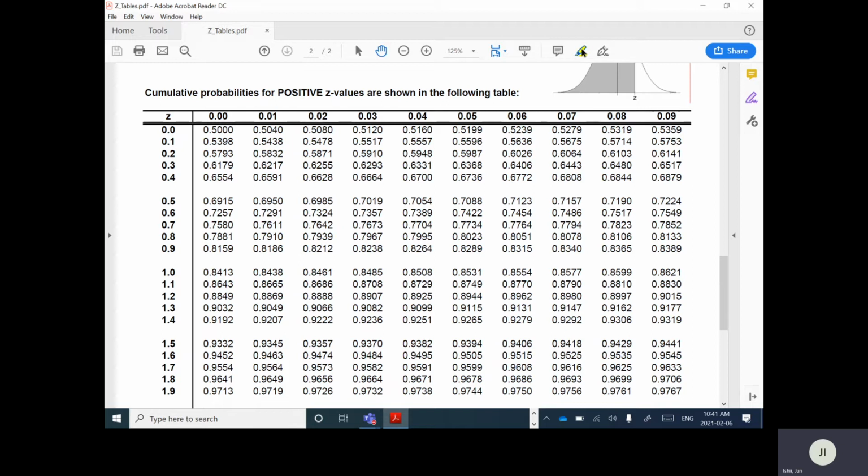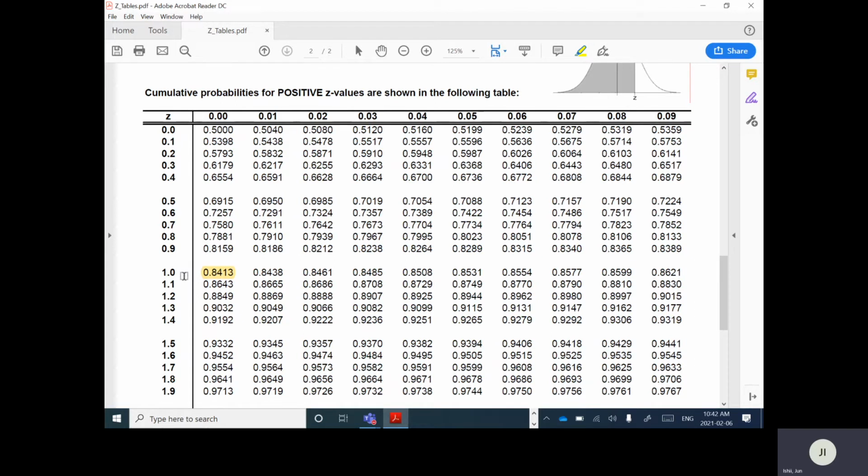I'm going to grab this highlighter and highlight it. This is the percentage that we want to find. This corresponds to 1.00. If I wanted 1.06, I would go down the 1.0 row all the way to 6. So this is 1.06. These columns just get you to the 2nd decimal place. Hopefully that makes sense.